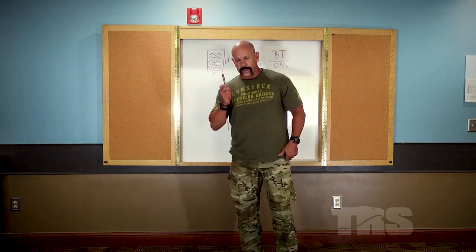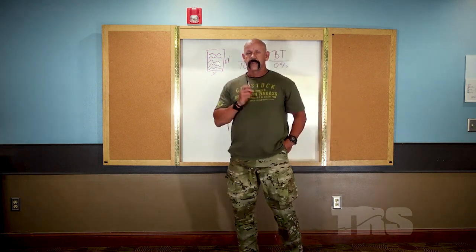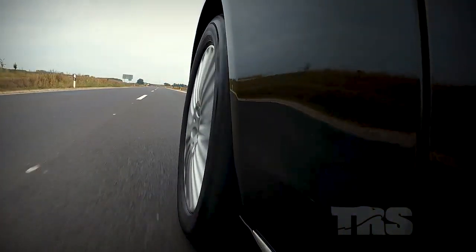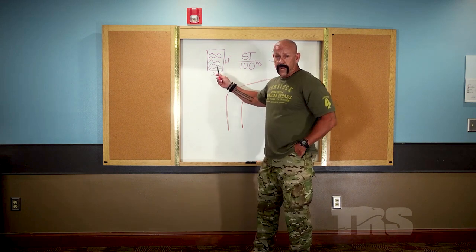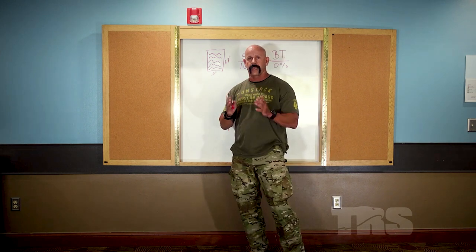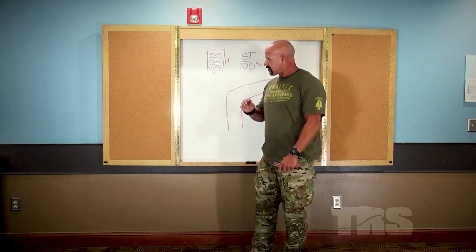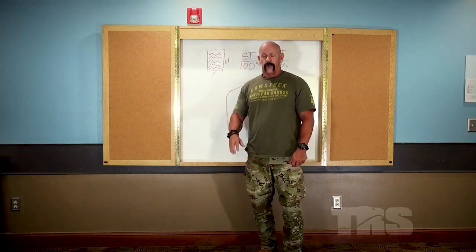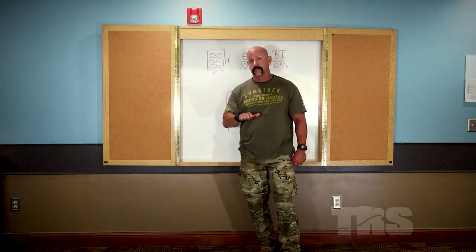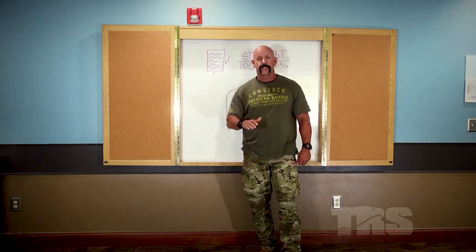So first thing I want to start with when we talk about technical driving, high-speed driving, is I want you to consider this. Think about your car tire. How much of that rubber is actually making contact with the asphalt, with the road? This is probably more than the average car, but let's just say 5 inches by 6 to 7 inches. That's how much rubber is actually making contact with the road. And you have 4 patches of those, 4 patches of rubber around the car. So those 4 patches that big are keeping that car adhered to the asphalt. A 2,000, 3,000, 4,000, 6,000 pound car adhered to the asphalt at high speed and in dynamic turns.